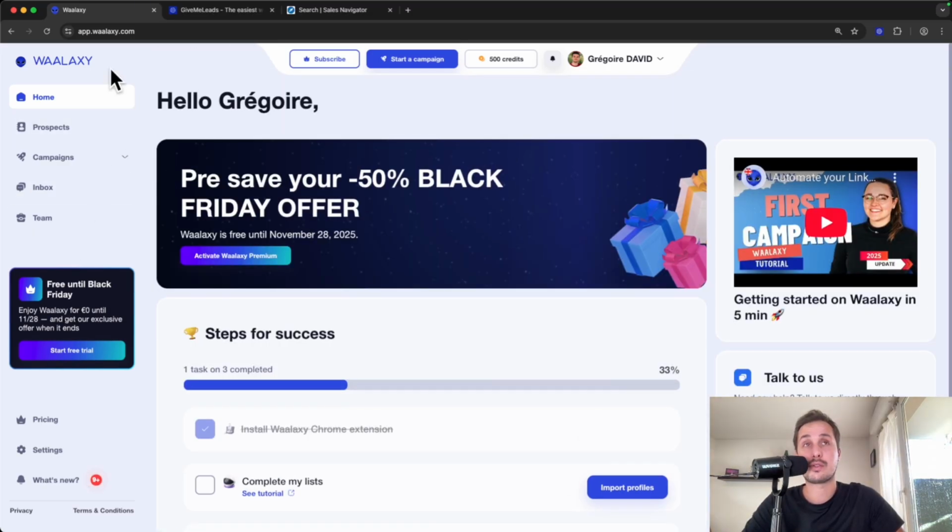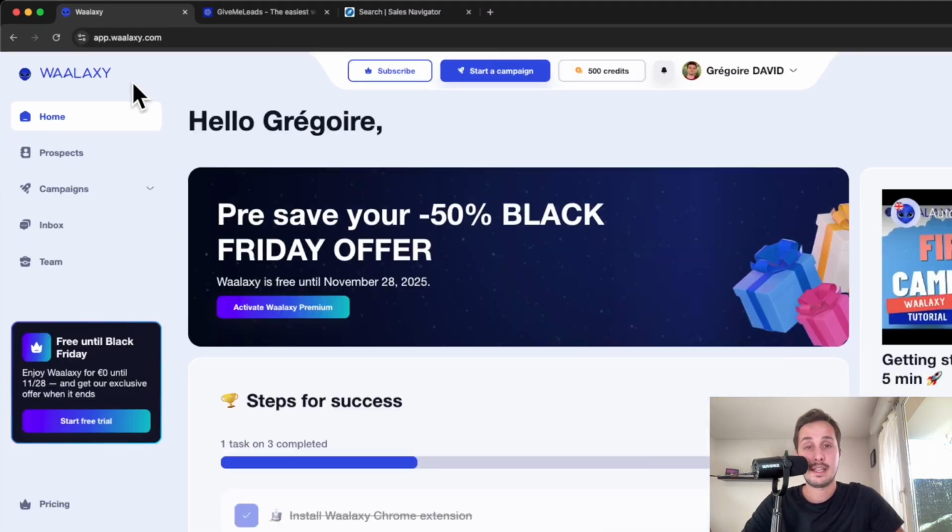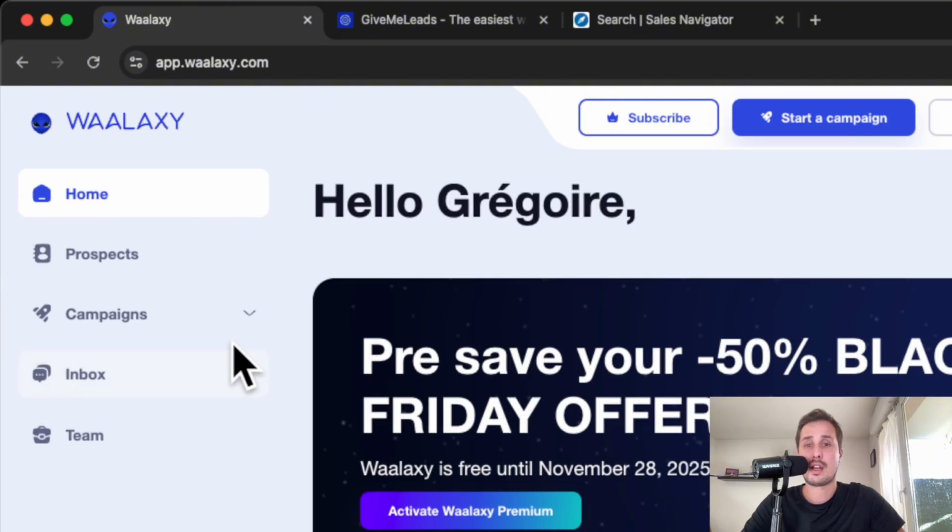And if you want to navigate in Waalaxy, it's very easy. So here on the left, you have all the features that you can use on Waalaxy. So for example, here you have prospects where you have all your leads. Then here you have campaigns where you can basically launch and manage all your outreach campaigns. Then you have inbox, and basically with this feature, you can see all your replies from all your LinkedIn accounts.